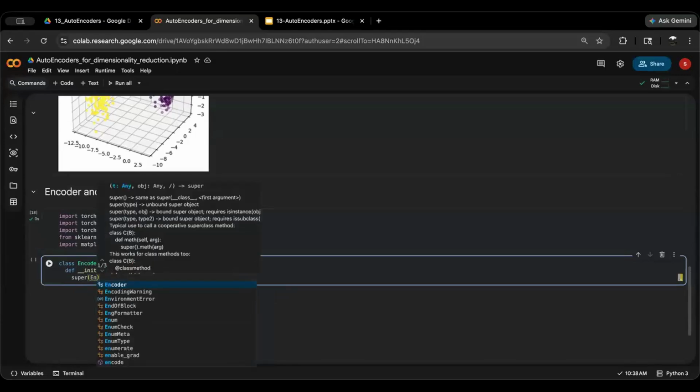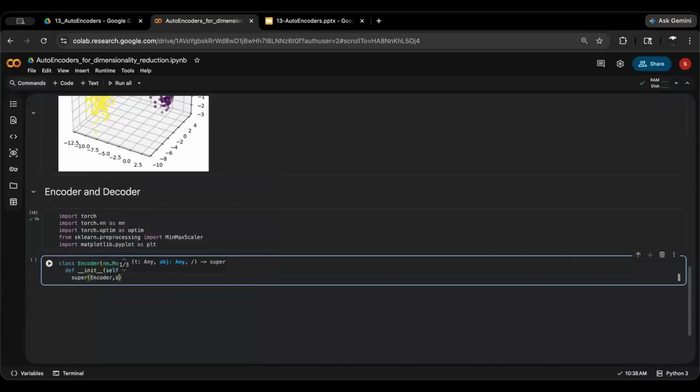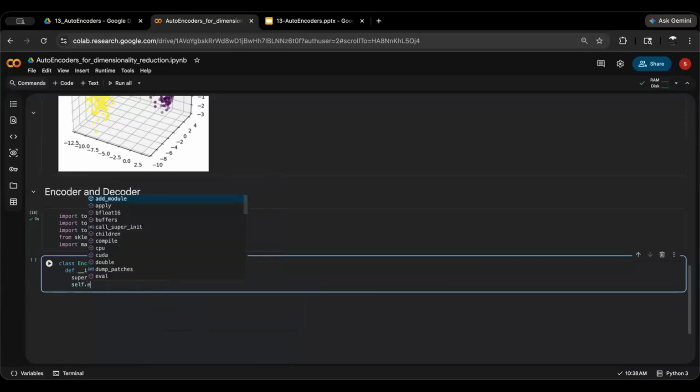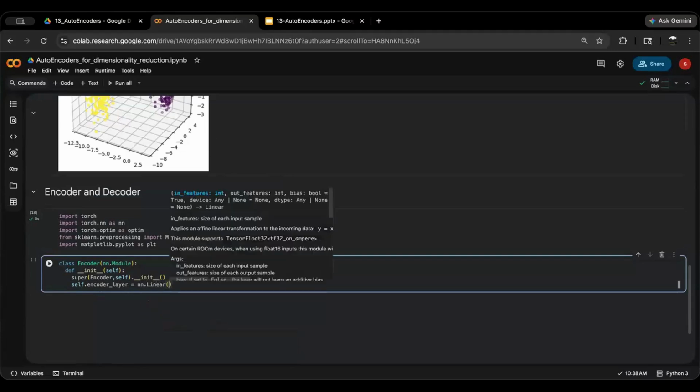It calls the constructor of the parent class. self.encoder_layer is nn.Linear(3, 2).